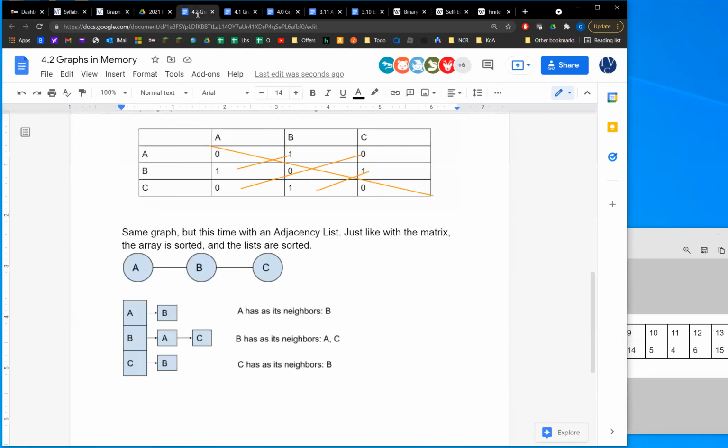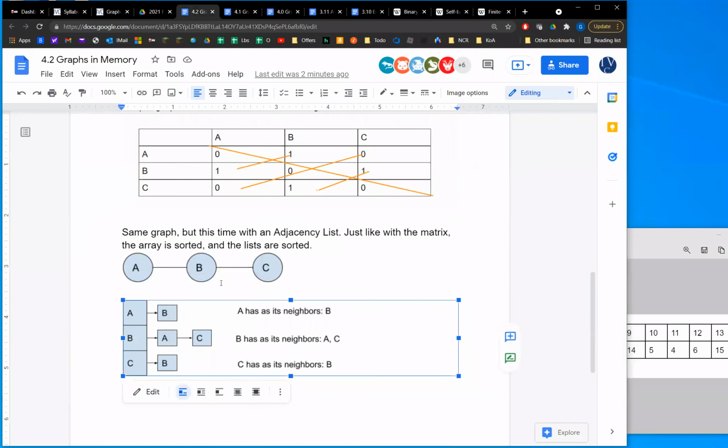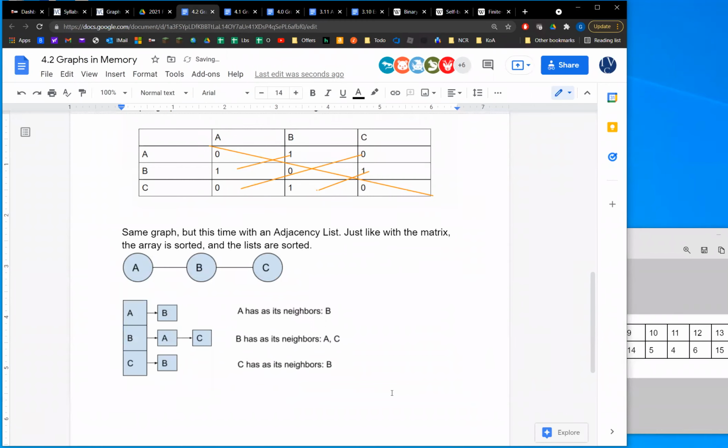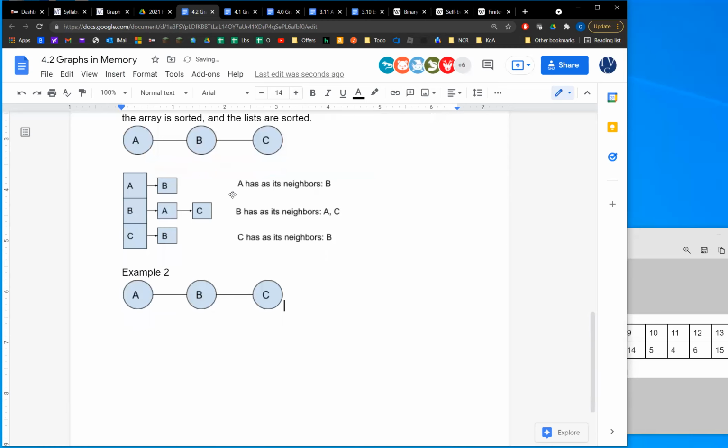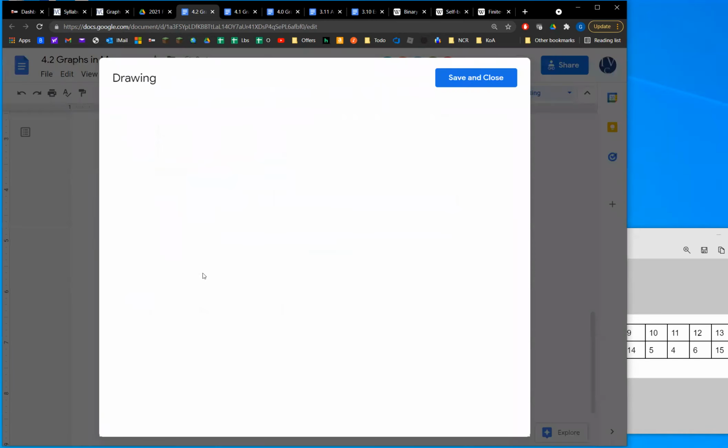No, so that's right. So for the adjacency list, let's do another one. Example 2. And let's make this disconnected.